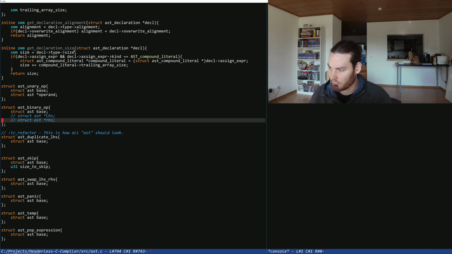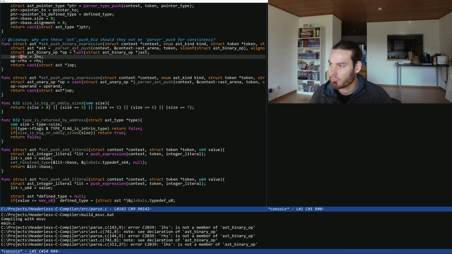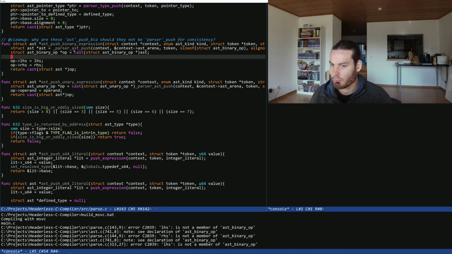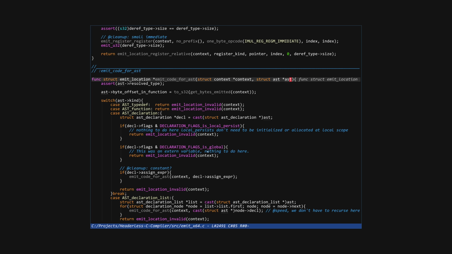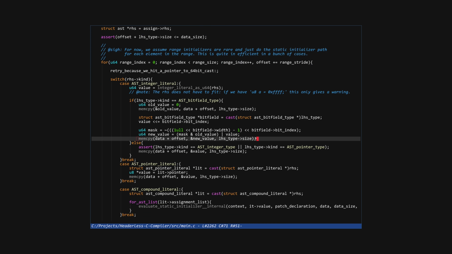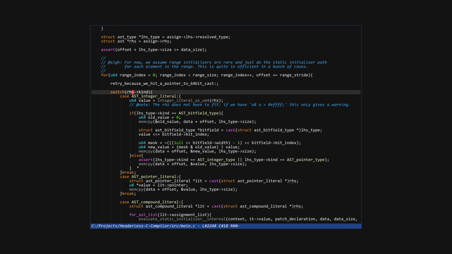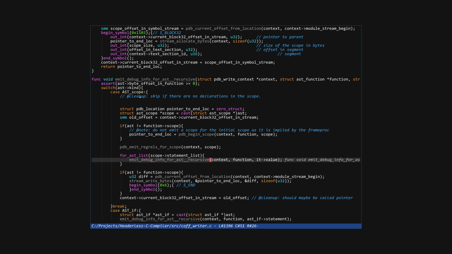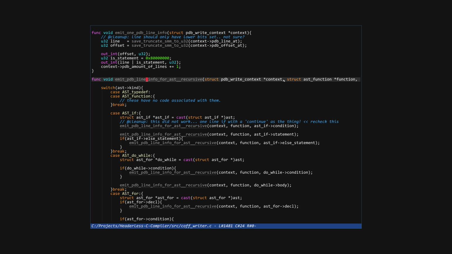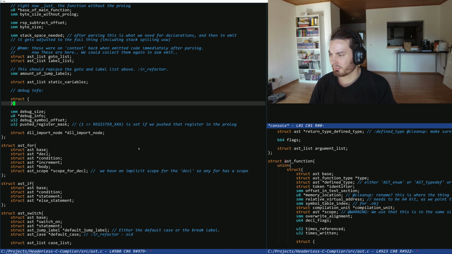But if we try to do that, we can see that the compiler still complains a lot. And this is because, as I also alluded to in the very beginning, we not only use the AST when generating machine code, but we also iterate it in evaluate static initializer when we are figuring out the value of global declarations. Finally, we also reiterate the abstract syntax tree when we are emitting debug information for scopes, variables, lines, and functions. And this is actually where I want to start, because debugging miscompilations without semi-working debug information is really annoying. First of all, line information.